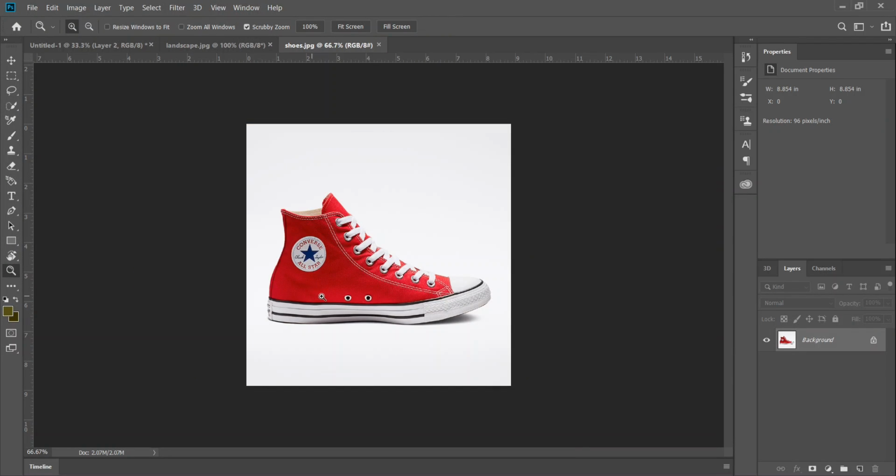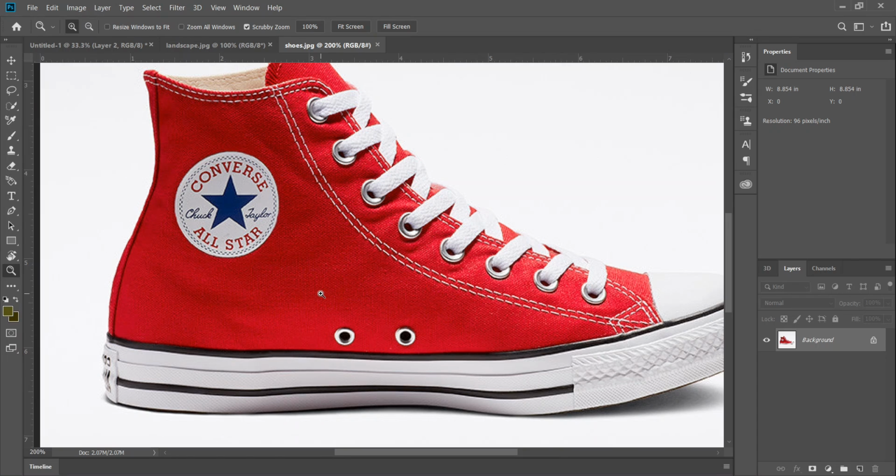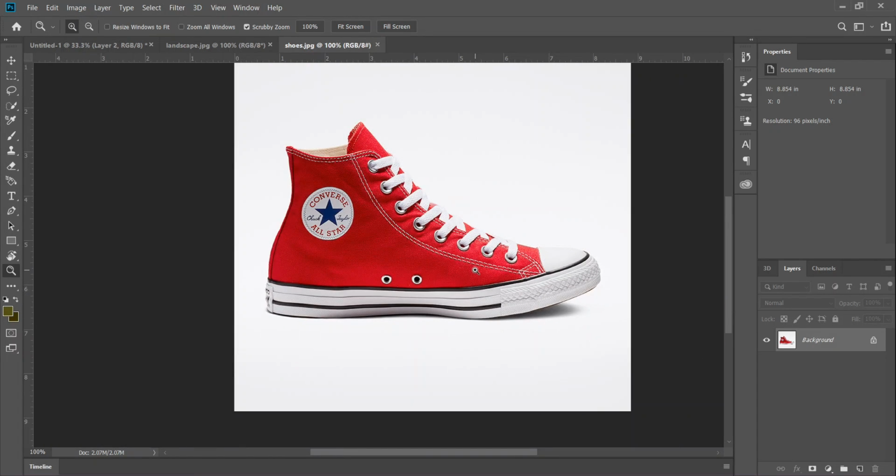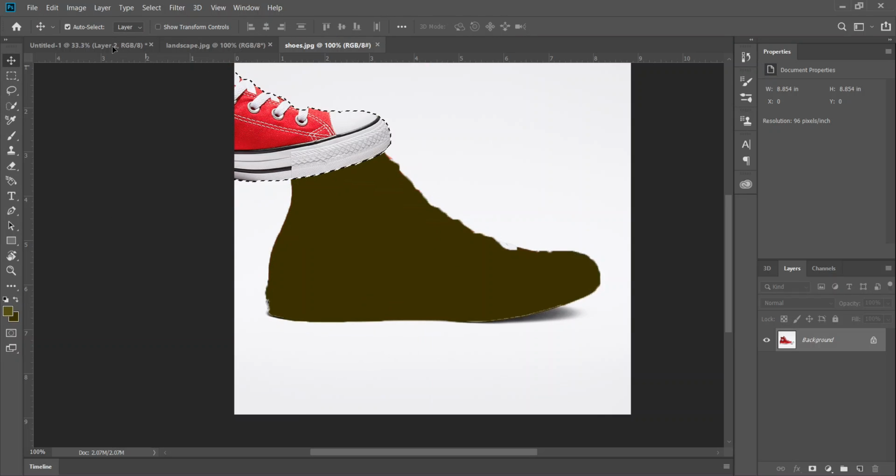And now we have to open another picture, for example, as you can see on the screen, and we need these shoes to implement on the project. So for that, simply we need to make a selection. You can use the pen tool to make a selection, you can use the normal tool, but I am using the free selection tool, for example. This is quite fast and easy for making any selection, and if any part of the image has not been selected, or if any extra part of the image has been selected, you can always undo it, or you can add something.